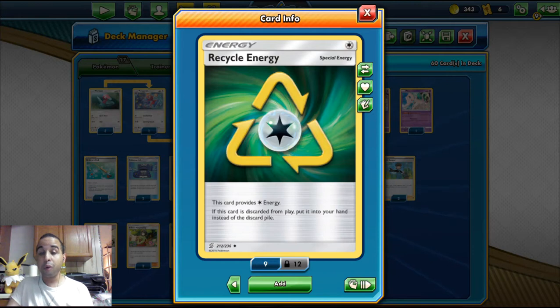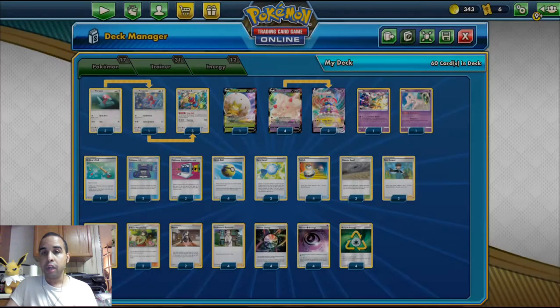Then we play 4 Psycho Energy around the deck. It provides colorless energy. If it gets discarded, you put it in your hand. So we can use discard for the G-Max Whisk attack, and then put it back in your hand, and then reattach it with Porygon Z out there. So this is the deck description.